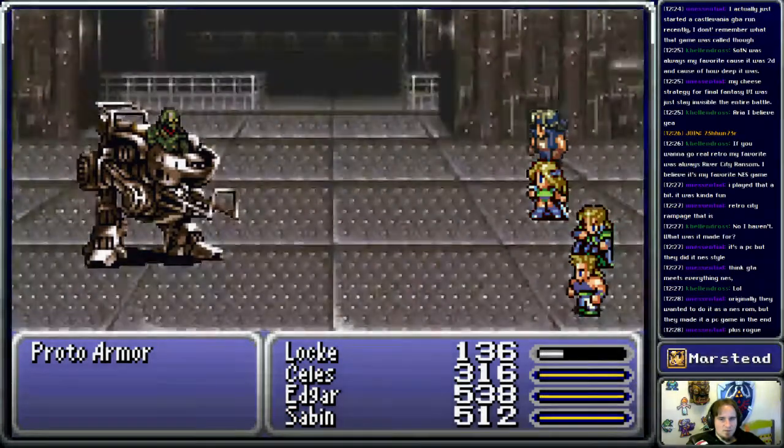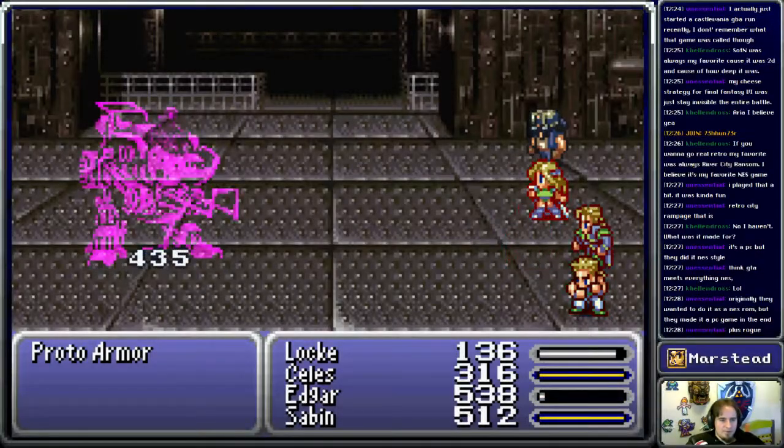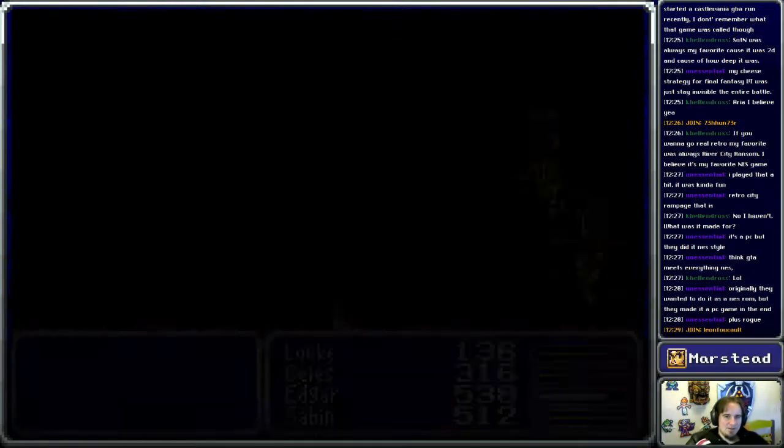It's insulation. You can remove that. I'm pretty sure Blind is still bugged in the GBA version. They didn't really fix anything with this port. Hey Leon, how's it going, dude?